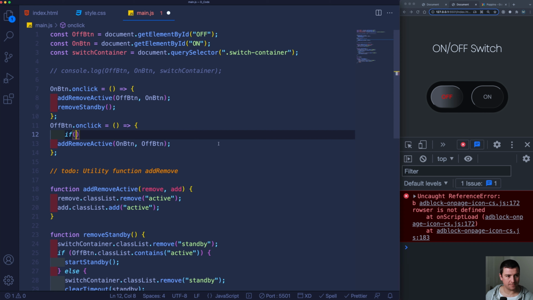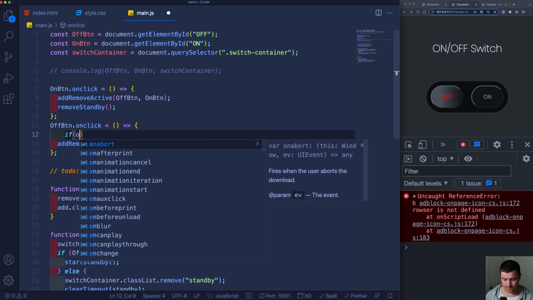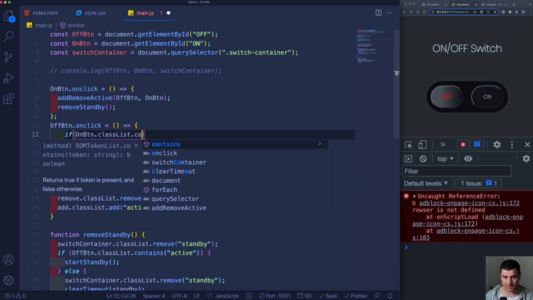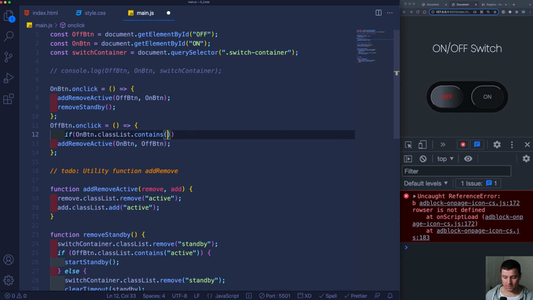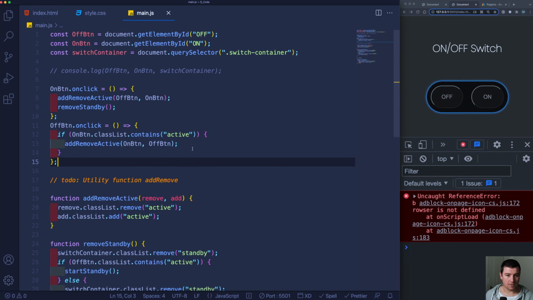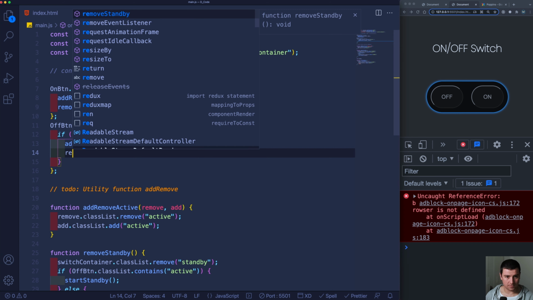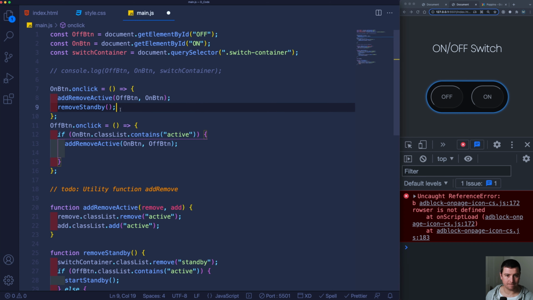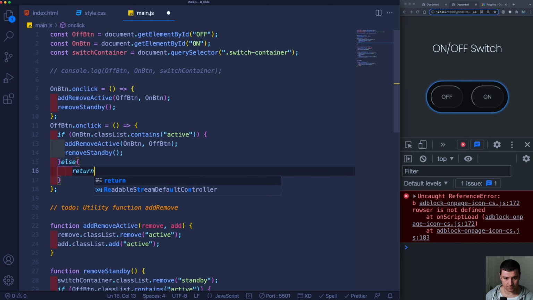So if the on button class list contains the active class, then we're going to have our addRemove function and also remove our standby. But else we're going to just return. Okay, now this should work.